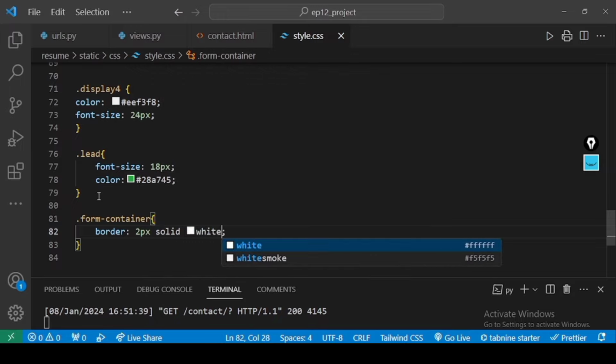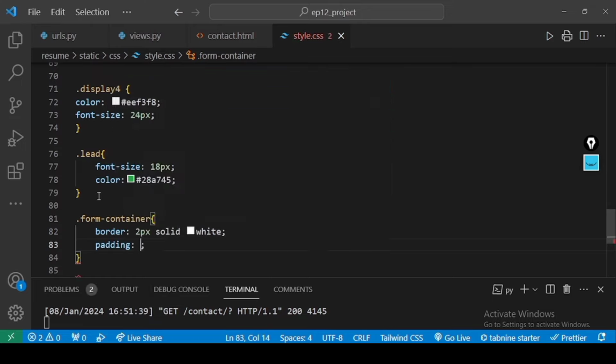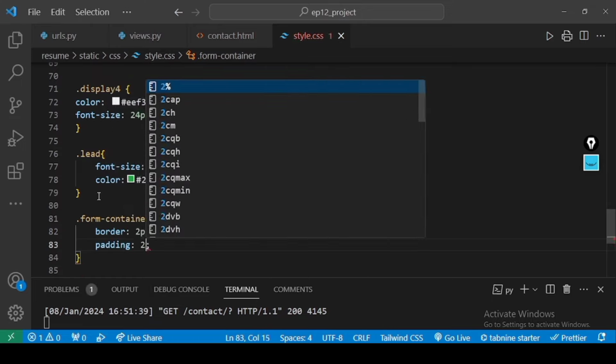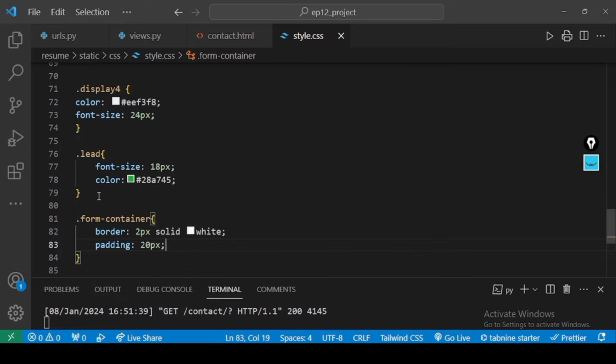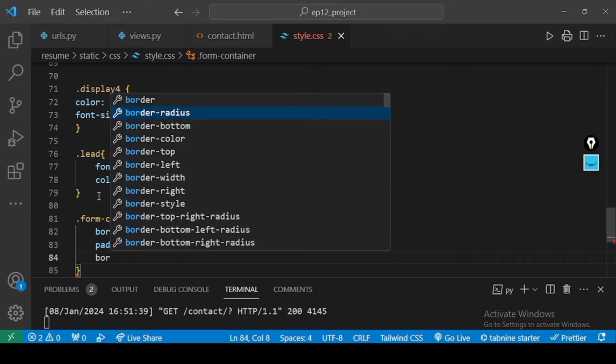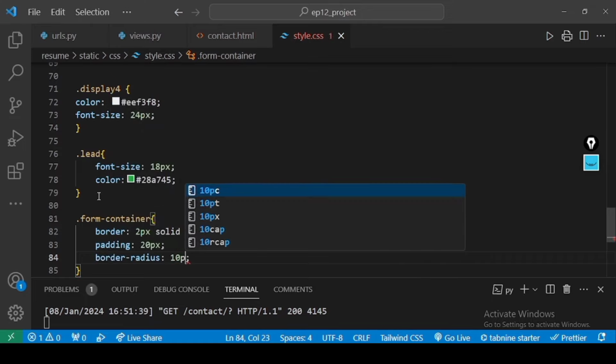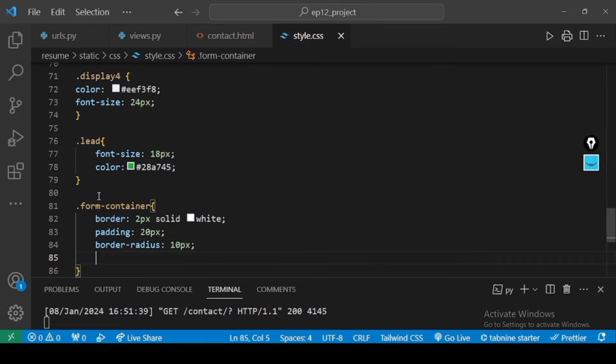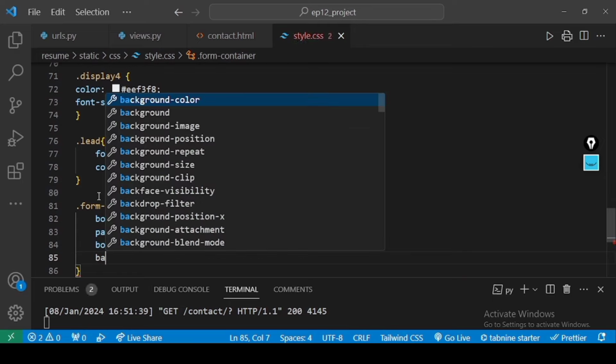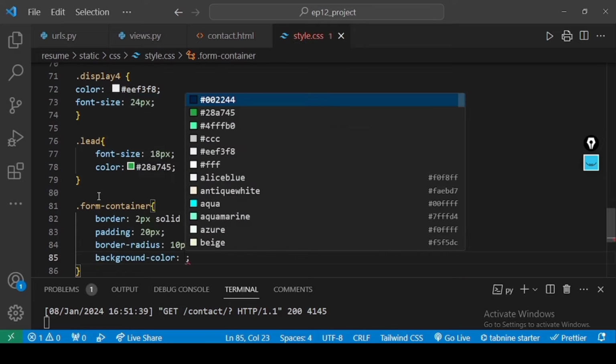Let me give white color and then padding 3 pixels. Then border radius 10 pixels and then background color also set.